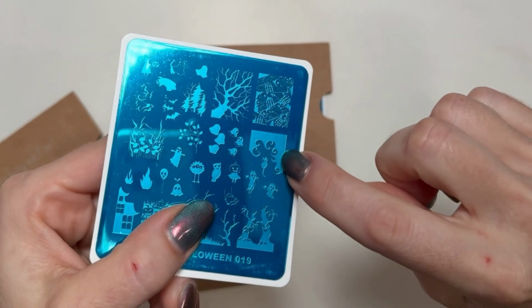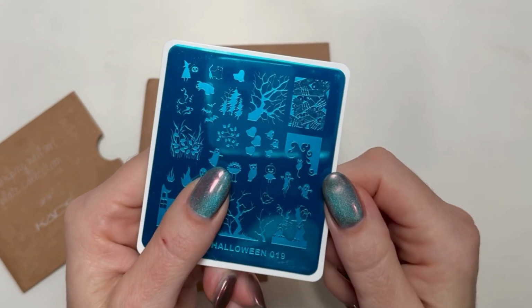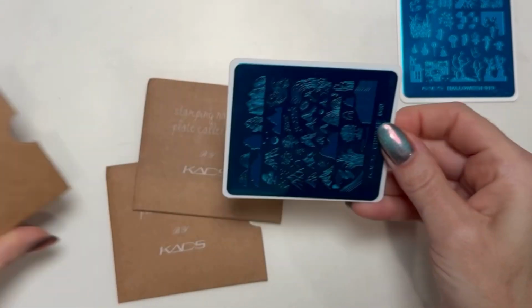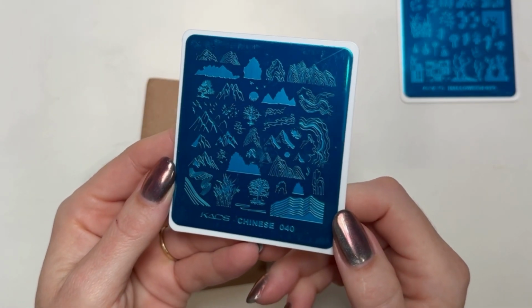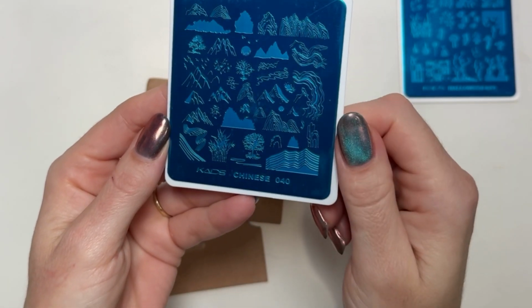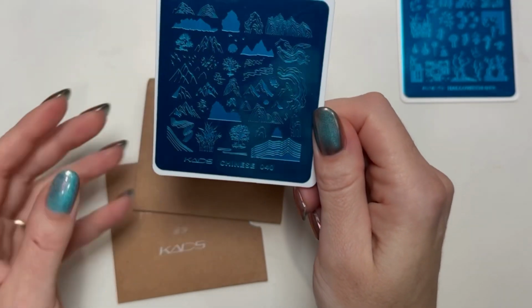Oh yeah, and this is pretty too. I didn't even see that. I like that a lot. Very cool. This is Chinese 040. And this one has those classic lines for creating those ink drawing looks, I think. So that's pretty.